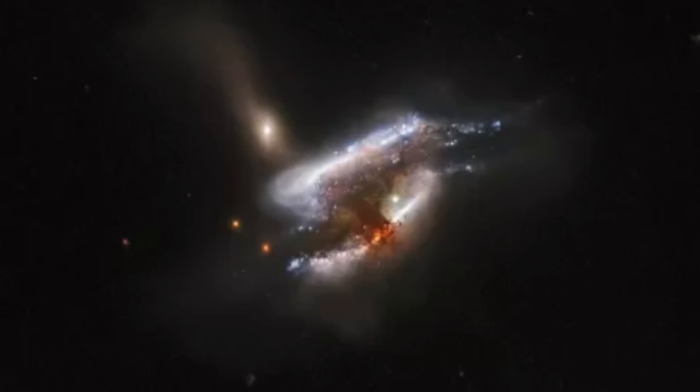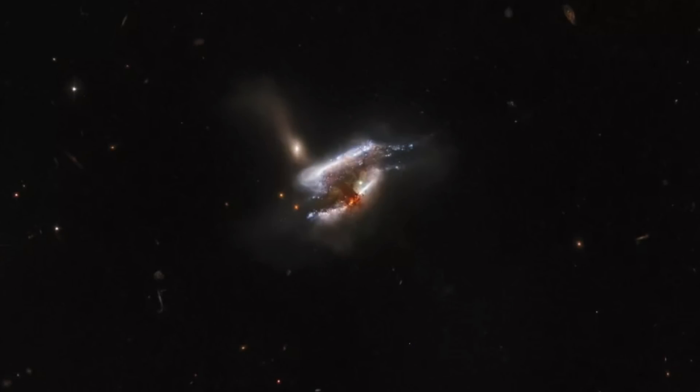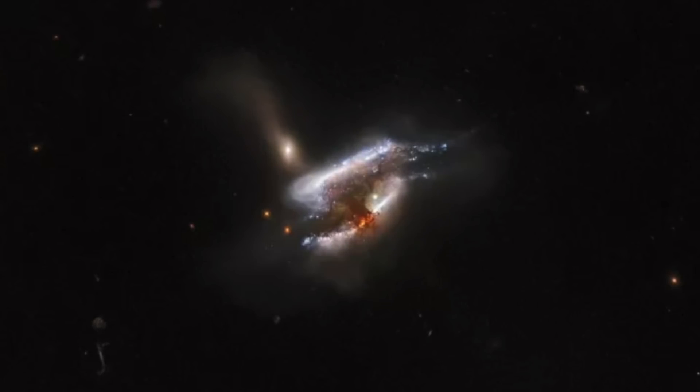The three galaxies have been in a complicated gravitational battle for many years, as the strongest of the three siphons off energy from the other two and draws them together in a spiraling path bound for collision. They are named as one partially because they will eventually become one and are connected by their powerful gravitational connection, which can be seen in the dusty band of debris, cosmic gas, and even stars that connect the three galaxies, as the largest pulls this material in towards its center.